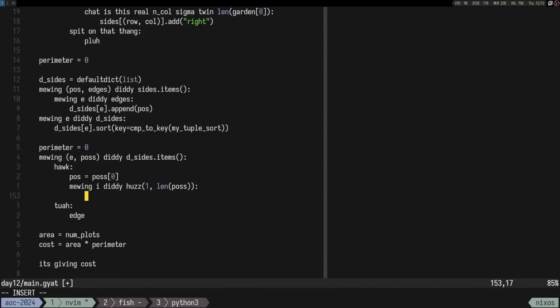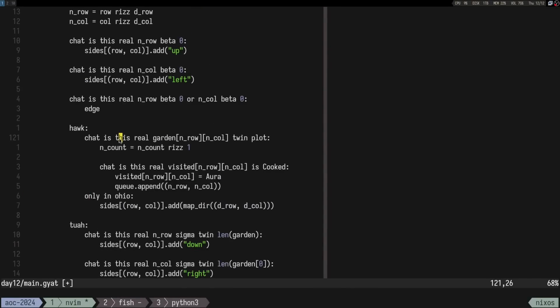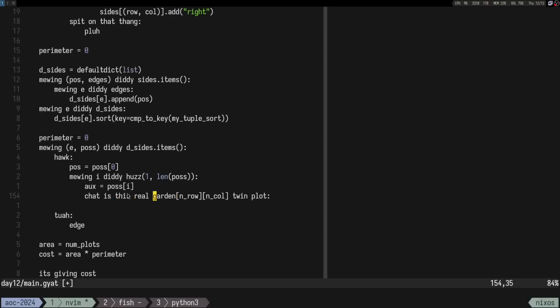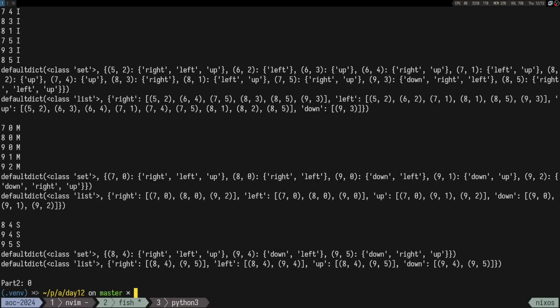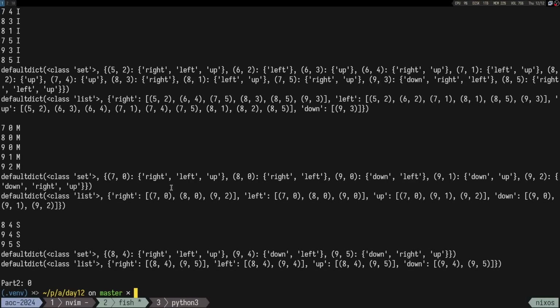I need help. I really need help. We have an auxiliary pose, and now we need an if statement. Chat, is this real? Well, actually, maybe it's a better idea to do each one individually.